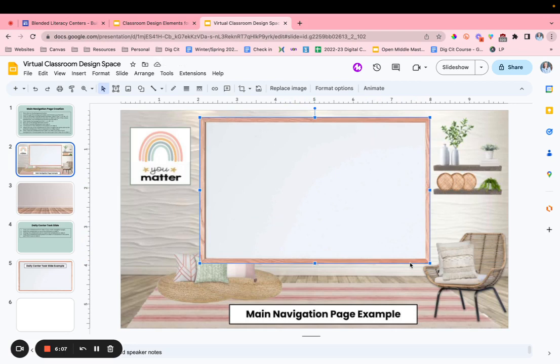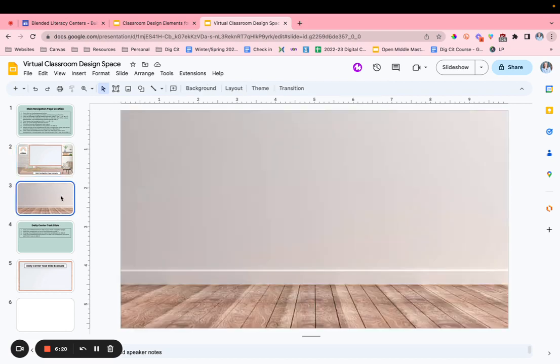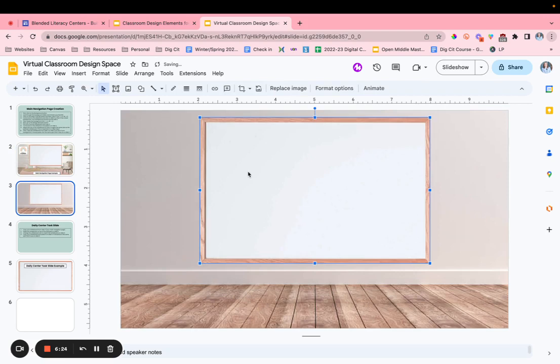Once you've done that and it looks about the same size, keep it selected so it has the blue box around it. And we're going to do our shortcut to copy. That can be your Command C or your Control C. And then I want you to come to slide 3 and paste that on here. Please do not move the whiteboard once you paste it. This is actually going to put it in the right position for something we're going to do later. So line it up on slide 2, then paste it on slide 3 and you're good to go.